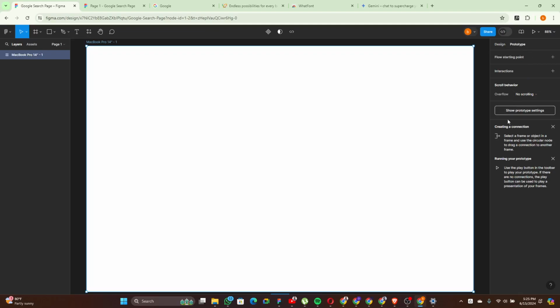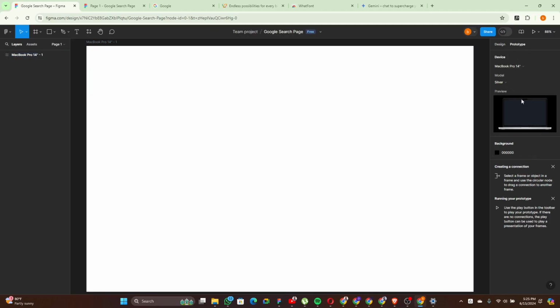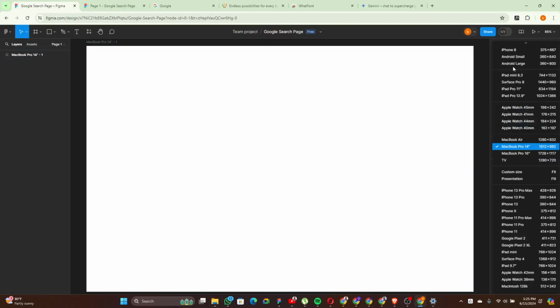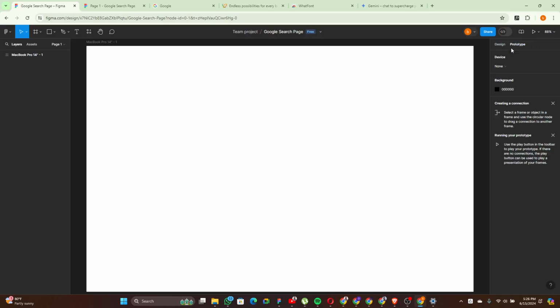So what I'm going to do is I will switch to prototype. I will turn on the prototype settings and come to under device. You see MacBook Pro 14 inches. This is the name of the frame I'm using, but yours might be different if you're using a different frame and you encounter this kind of issue on your presentation screen just like this. So you come here, scroll all the way to the top and select none. We don't need it because I'm using a laptop to design. To hide this bar, I'll just come here, unmark this, then the bar is hidden.